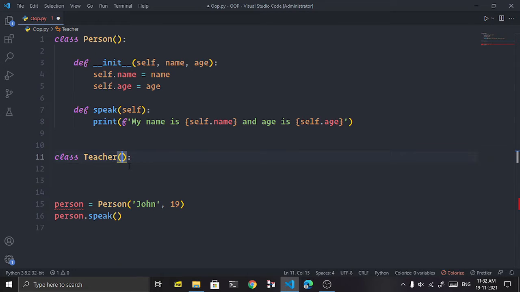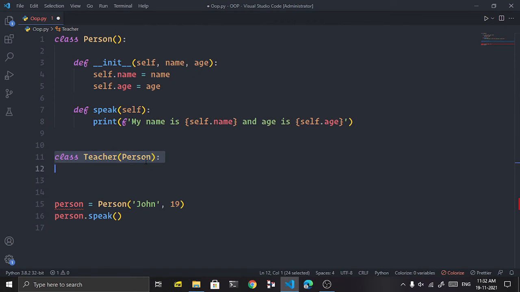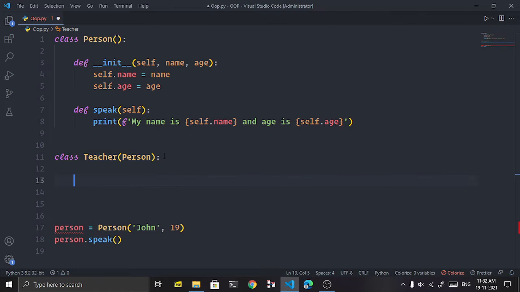So to inherit all the methods, we just type the name of the parent class in the brackets over here. So we write person, and so this is referencing that teacher is the child, and person is the parent class of this child.